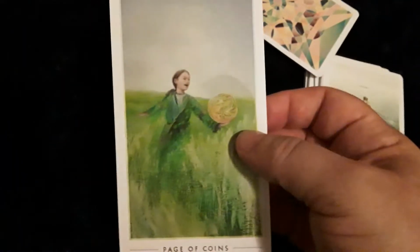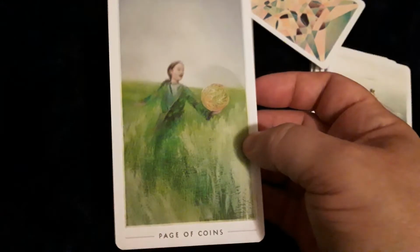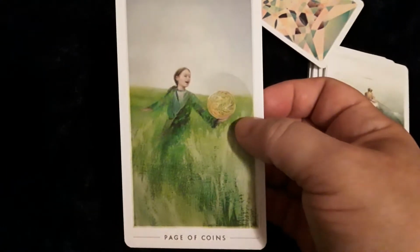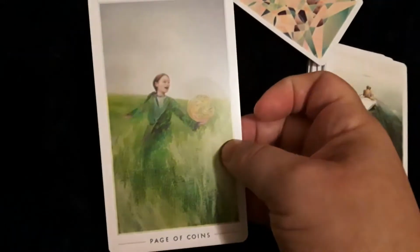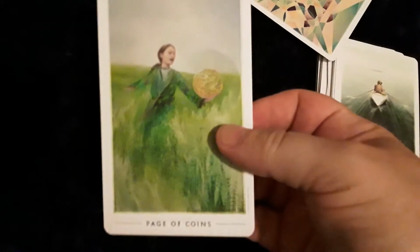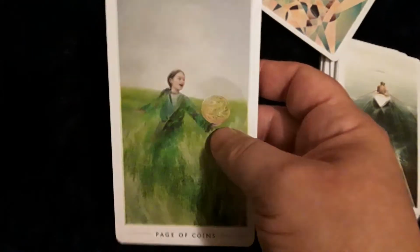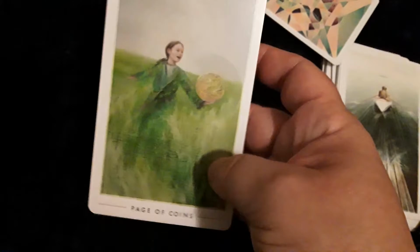The Page of Coins reminds me of the TV show Little House on the Prairie, with little Laura Ingalls and her sister running through the fields and falling down. That's just a personal thing, I think. But it's a happy thing. So you've got the Page of Coins, and she's holding the coin, and there's this very large sort of force field or something around the coin, and her body sort of disappears into the grass.